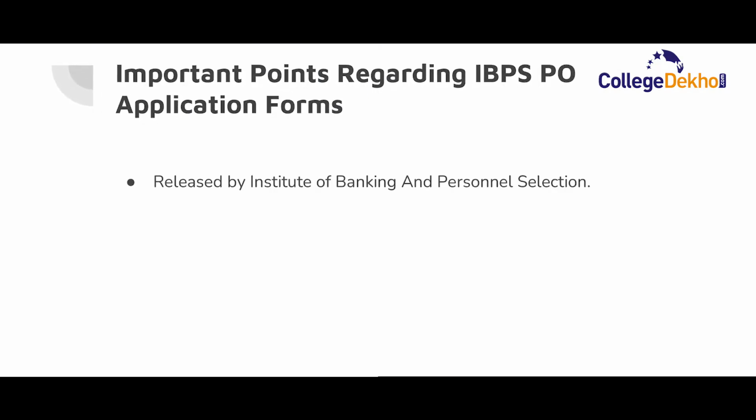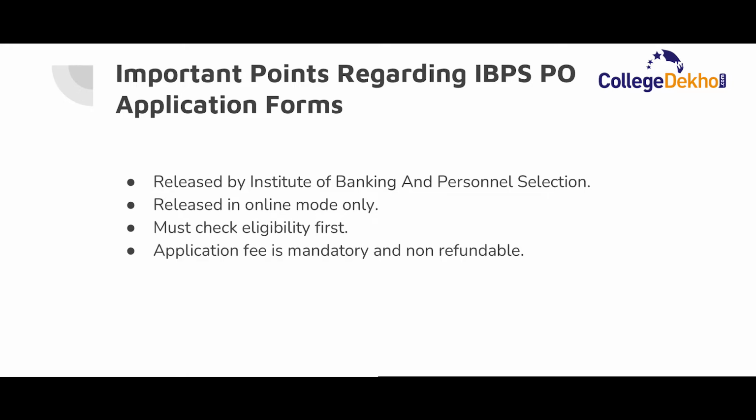First, let us look at some important points regarding the IBPS PO application form. The IBPS PO application form is released by the Institute of Banking and Personnel Selection, that is IBPS. It is released in the online mode only, there is no offline application form for the same. The candidates must check the eligibility first before applying for the form, because if they do not fulfill all the eligibility requirements, their application will be rejected. The application fee for the form is mandatory and is non-refundable. That is why it is also important to check your eligibility before you apply for the exam.